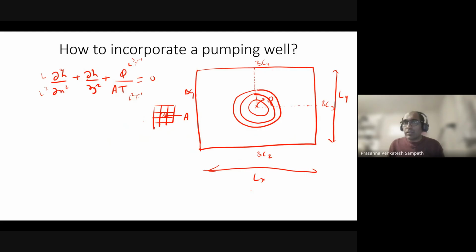This original boundary is the same as the boundary that I had for the original problem. This boundary is also the same as whatever I had for the original problem. But now I have produced these two new boundaries, these dotted lines, for which I don't know how to solve. These two new boundaries have been created by me in the process of simplifying this problem, and I don't know the boundary conditions there. So I have to be a little bit thoughtful about how I handle those two new boundaries. We will now discuss how to solve those two boundaries.